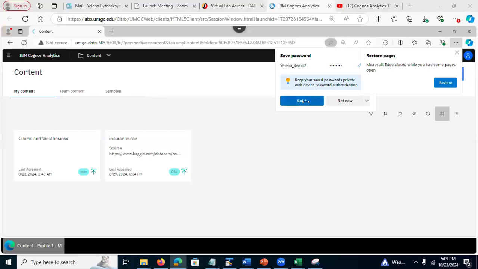Yeah, I see the question. The username, it's the first part of the email. Because username must be unique, right? But that piece at student@umgc.edu does not add uniqueness, right? So I just pick the first part. So first part of the email, that's gonna be your username. And all student accounts have been created. And the slides will be posted.